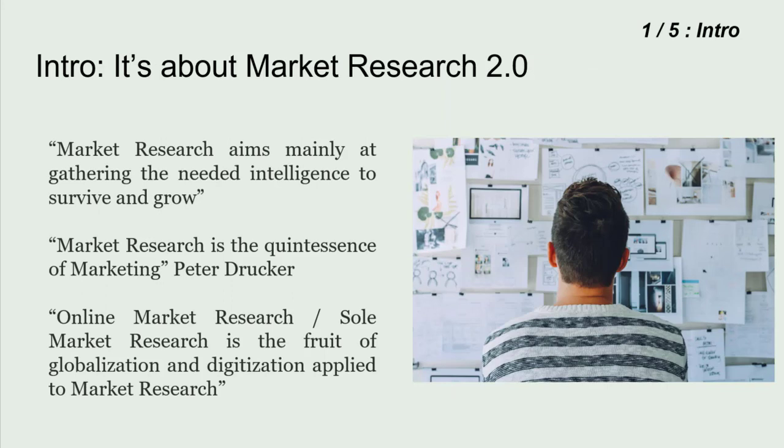Online market research can be considered the new era of market research, or market research 2.0. Consequently, the plain definition of classical market research already provides valuable information about online market research. Indeed, market research in its basic definition is the toolset used by professionals and businesses to gather the needed intelligence in order to survive and grow. On the other hand, Peter Drucker defines market research as the quintessence of marketing. Online market research is also seen by Haig as the fruit of the transformation of classical market research through the filter of digitization and globalization.